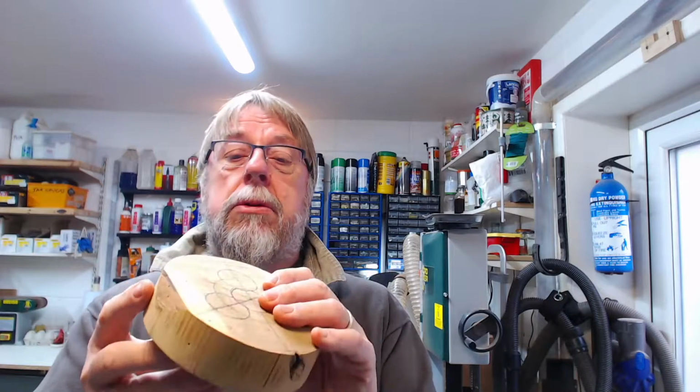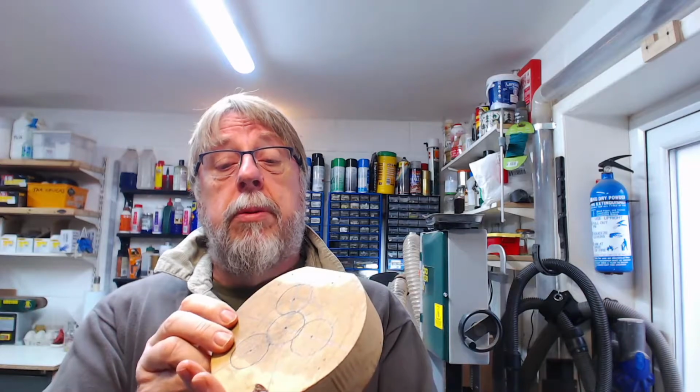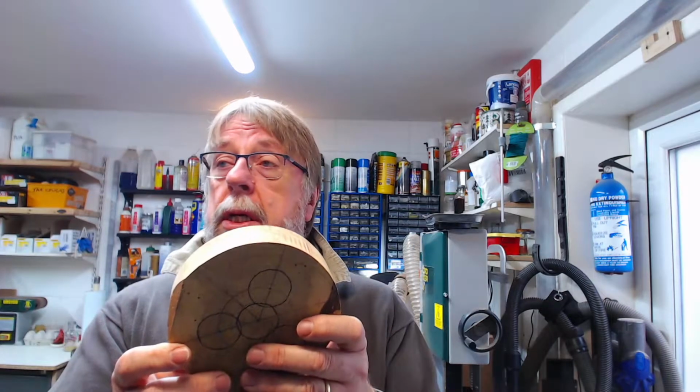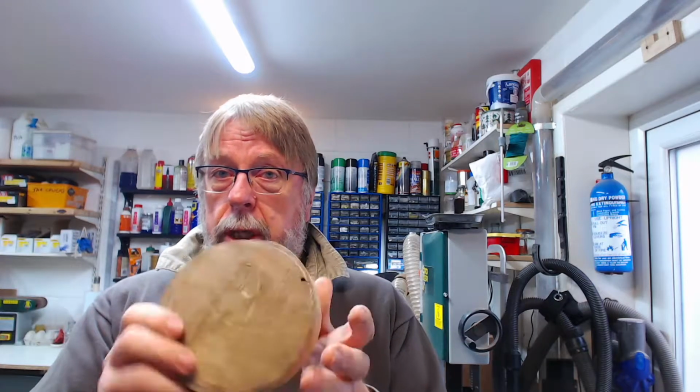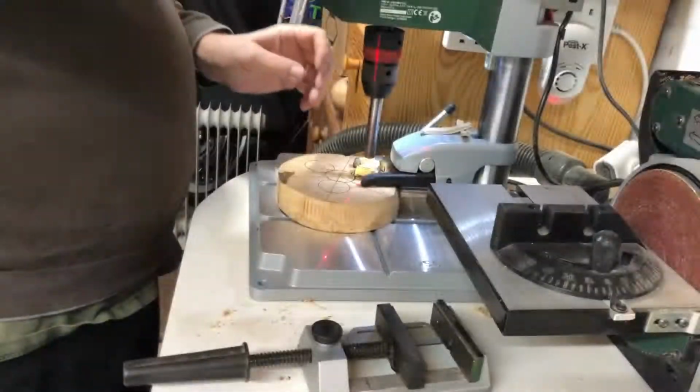grip this little scrap of sycamore, I think, don't know, a bit wormy, in those four different ways and see what sort of little bowl shapes I can get out of it. Might be a bit safer than some of the other alternatives. It might not. We'll find out.